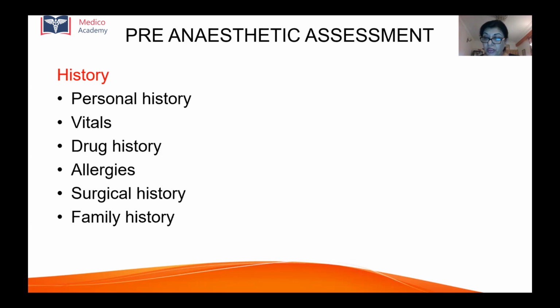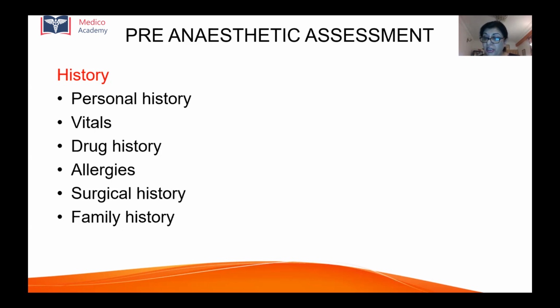Patient's vitals have to be noted, such as the age, weight, BMI, and the vital signs such as blood pressure, heart rate, pulse rate, respiratory rate, and temperature. Drug history is very important in these patients because they may be on multiple drug therapy such as warfarin, aspirin, or NSAIDs. These drugs have side effects of GI bleeding, renal toxicity, and platelet dysfunction, which may be important in terms of neuraxial block. Some patients may be on immunosuppressants and steroid supplementation may be required. Elderly patients may be on beta blockers or ACE inhibitors.